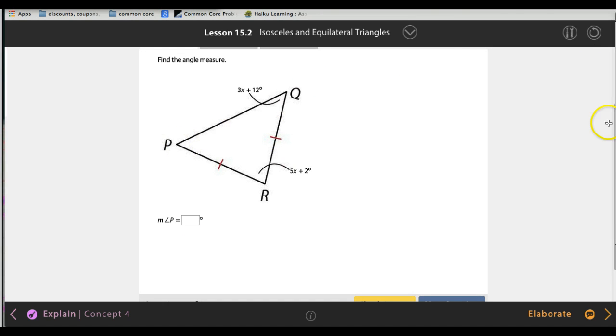You know what I noticed? This is a triangle, and I noticed the tick marks right here and there. That means that this line and this line measure the same. So if two legs measure the same, what kind of triangle is this? Yes, it's an isosceles triangle. I know this because of the isosceles triangle theorem. According to that theorem, when these two sides measure the same, what two angles measure the same? Yep, this angle and that angle measure the same.